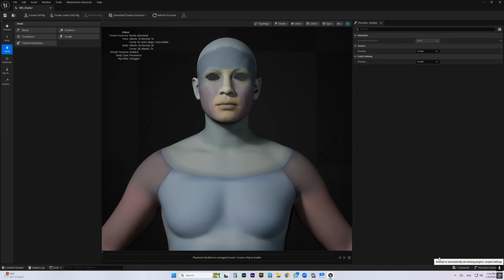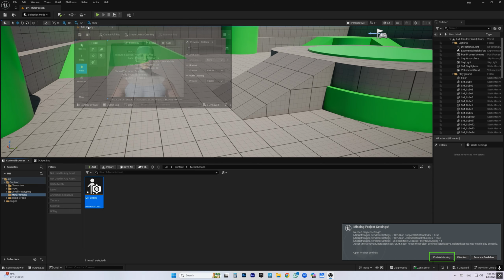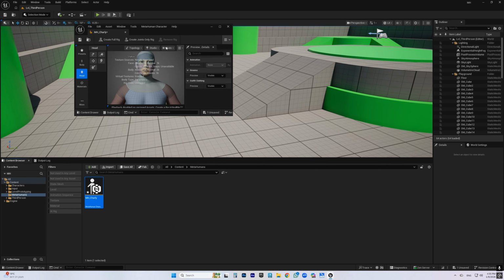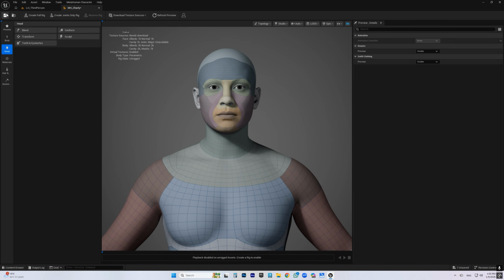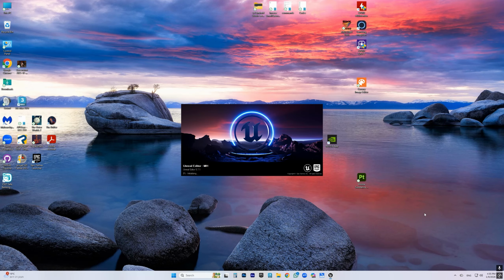Once you go inside the metahuman, we'll get a message to enable missing plugins. Once we enable them, it will ask us to restart again. So this is the last restart, and we will restart Unreal again.